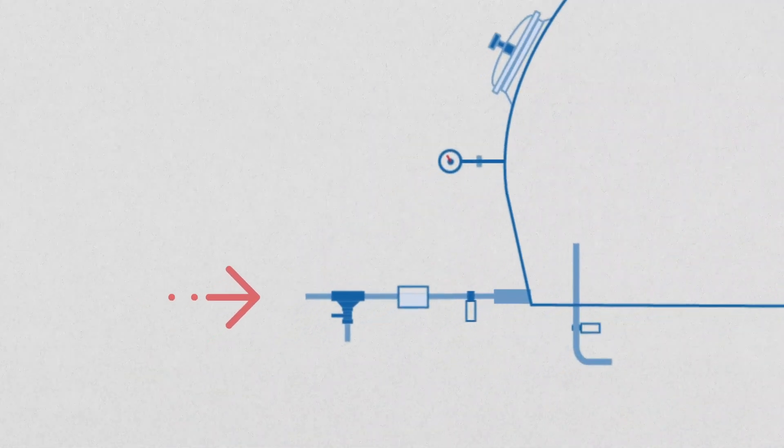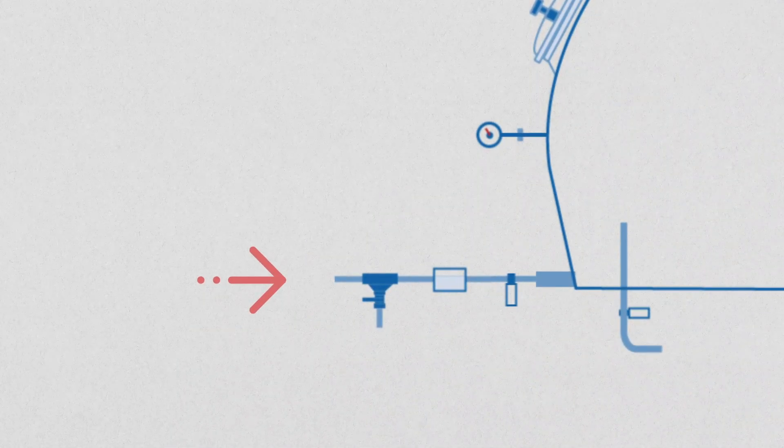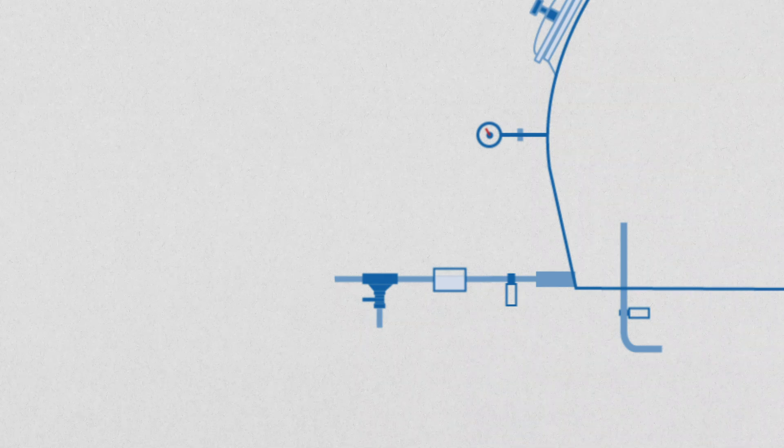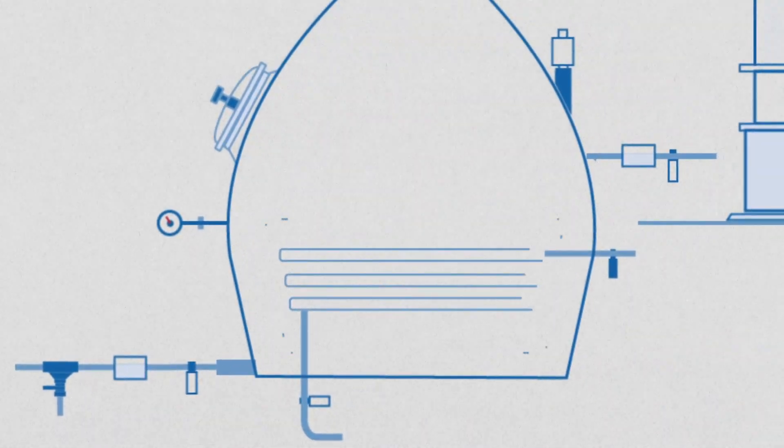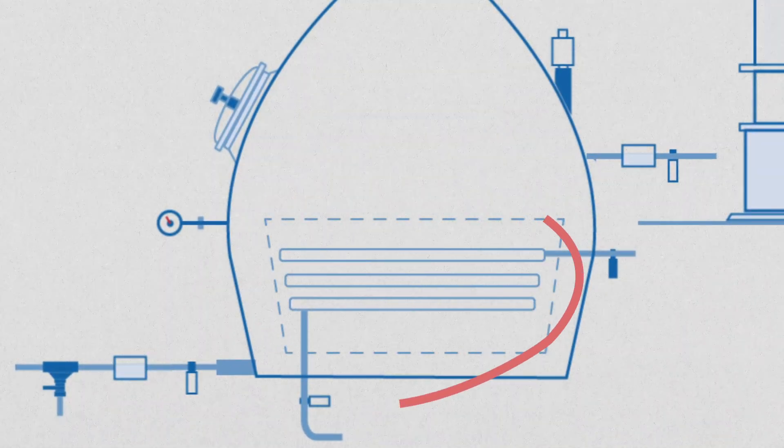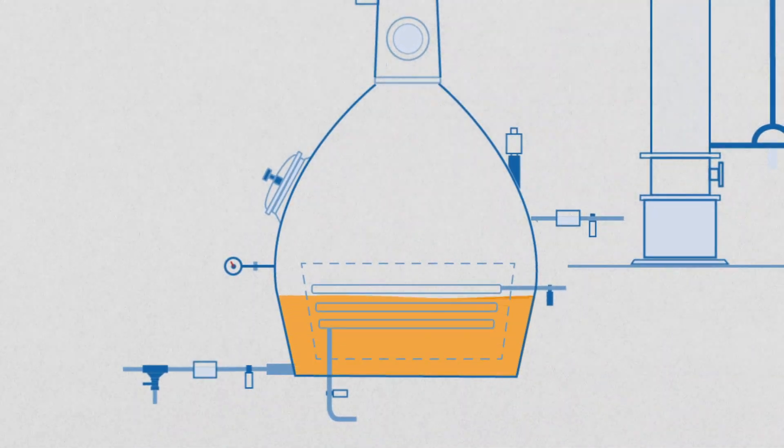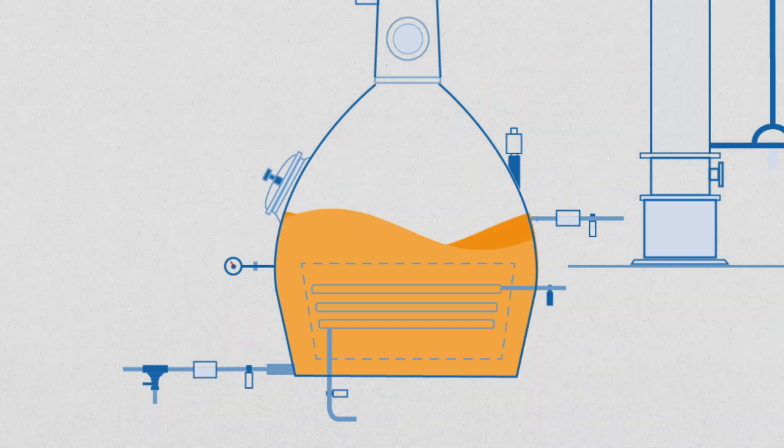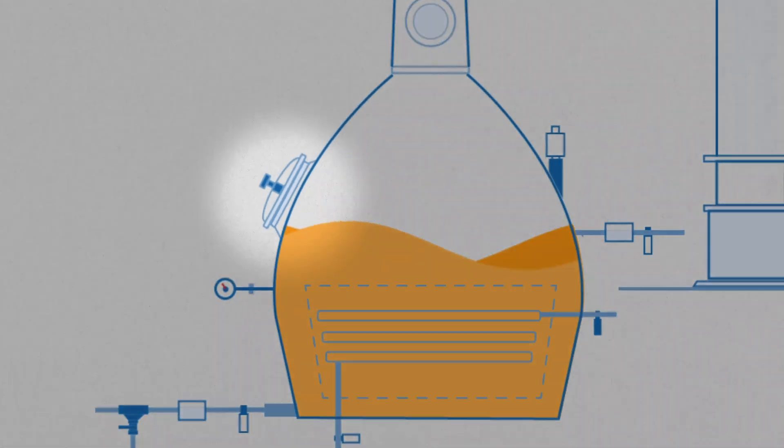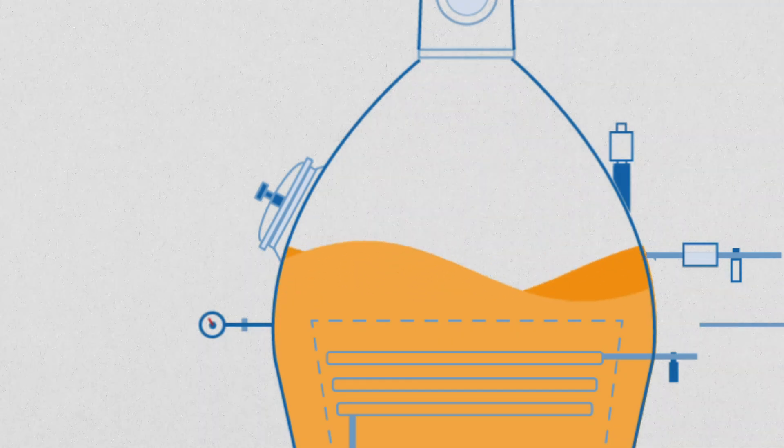Since this is a very big still, the wash will be pumped from the fermentation vessel into the pot of the still. Inside the pot will be a heating element, and it might look like a coil or a radiator inside the still. The wash will fill up the pot, go past the shoulder of the pot, which is the curved part, until it just reaches below the access door or man door of the still.